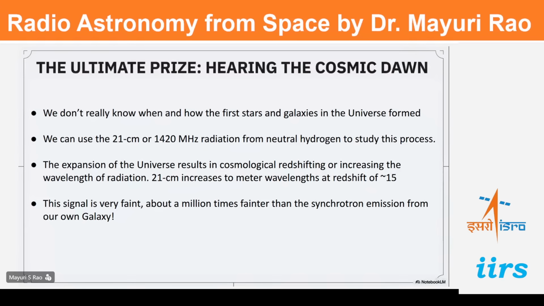For context, right now, we think the universe is about 13.8 billion years old. So, effectively, by trying to study or detect hydrogen from a redshift of 15, you are able to look back at the universe as it was about 13.4 billion years ago. Okay, but it's a very, very weak signal because clearly it is coming from far away, and you're going to look at it through all the other noise in your local universe. Okay, so this is the challenging problem.